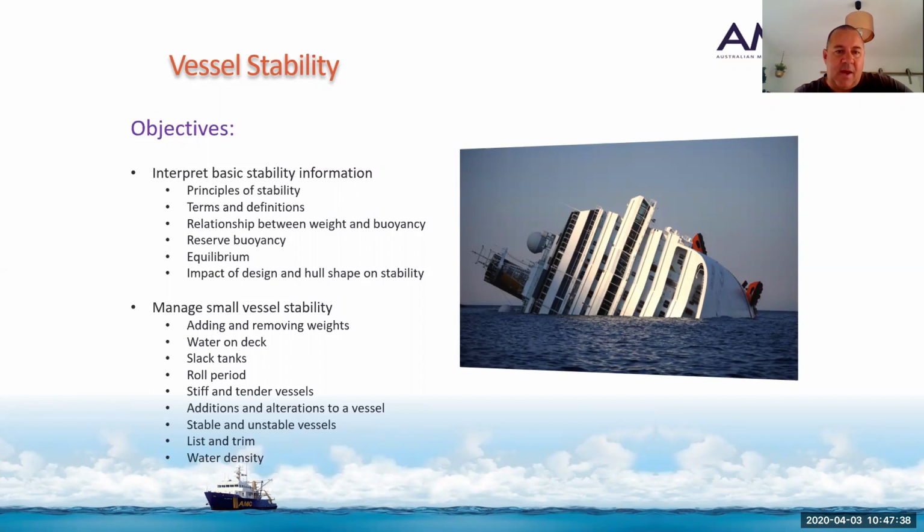We've got to manage stability, so we're adding and removing weights, water on deck, slack tanks, different roll periods, different tender vessels, additions and alterations to the vessel, stable and unstable vessel, list and trim, and water density. So there's quite a bit to cover in the Master 35 Stability.